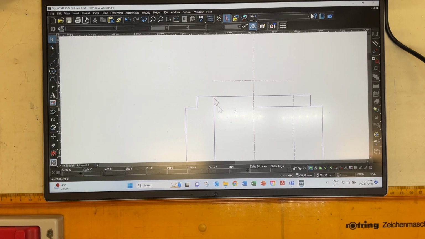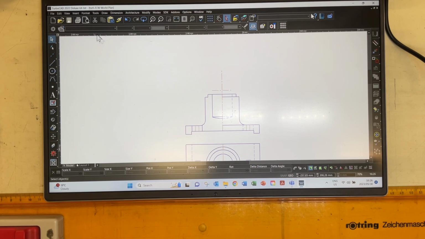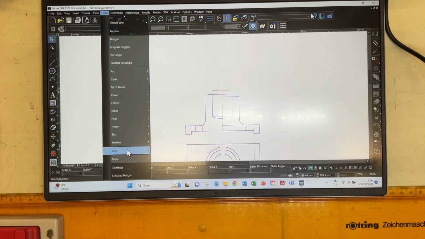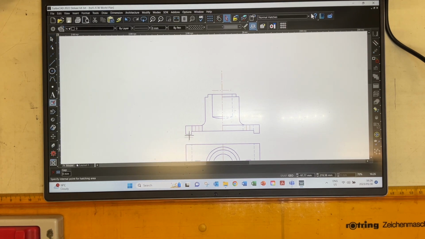Now, what happens is I come along and say draw, select hatches, come to pick point hatching, go into that little area, and it hatches perfectly. Go into that other area, click on that, and you can see that the hatching is done incorrectly. You just want this section over here to be hatched, you don't want that to be hatched. I can fiddle around trying to find all of the problems that might be there, but you just want to get the drawing out quickly, so I'm going to show you a quick way of getting around that.